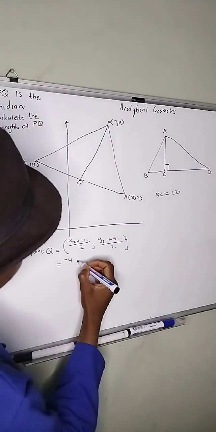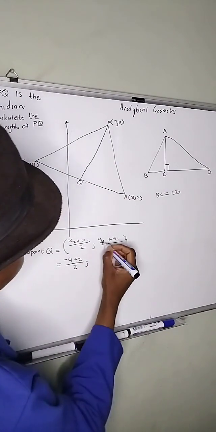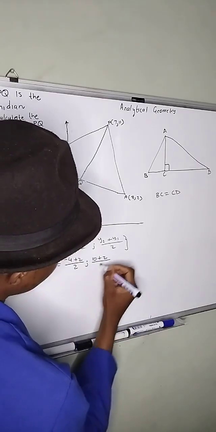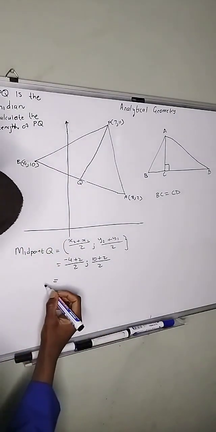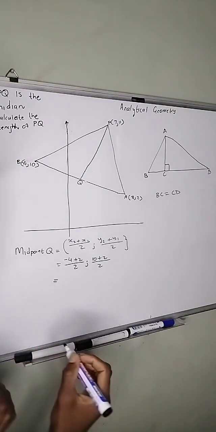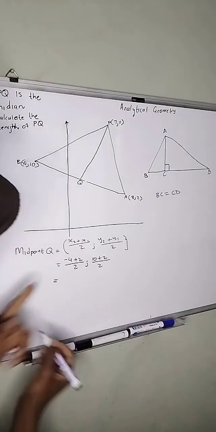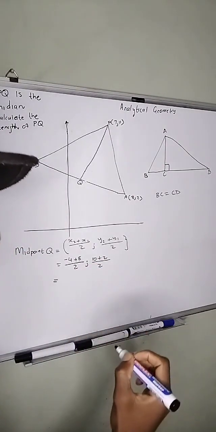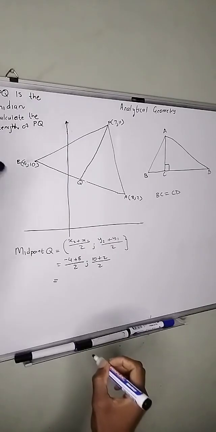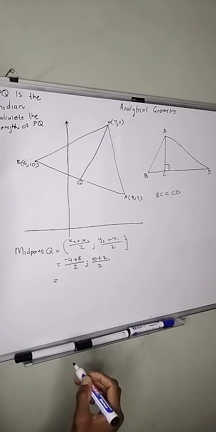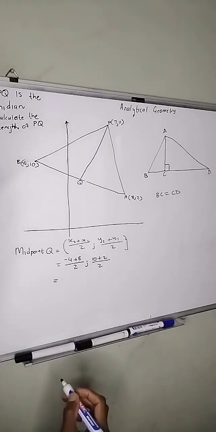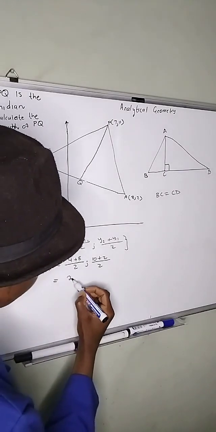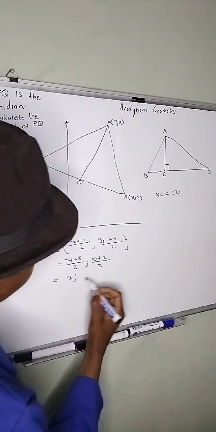So now we are going to say negative 4 plus 2 over 2 for x, and for y we are going to say 10 plus 2 over 2. What is going to be our point? For x, it's going to be plus 8. Thank you. Is it fine now? So it's going to be 8 minus 4, which is 2, and 10 plus 2, which is 6.